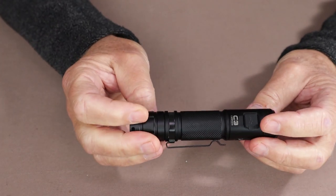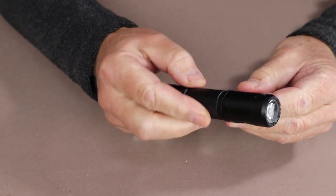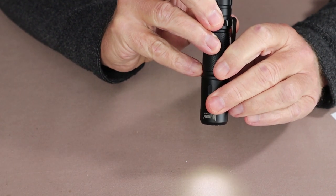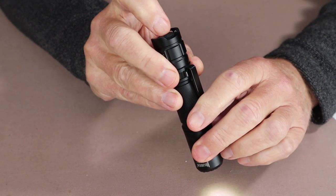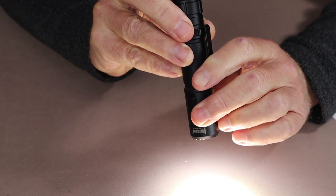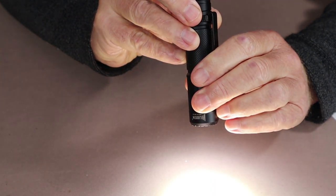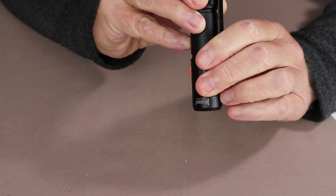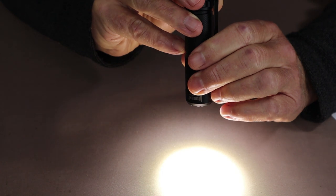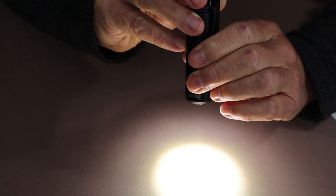Let's go through the modes of operation. It has a tail cap operated switch but will still stand upright on a flat surface — there is no side button. To turn it on, press the tail cap fully. This starts it in eco mode, and from there a light tap cycles up through the different settings. While on, quick light taps gain the strobe, and three quick taps gain SOS mode. Pressing the switch again takes you back to the last mode used, turning it off and back on — it has memory, returning to the last mode used.